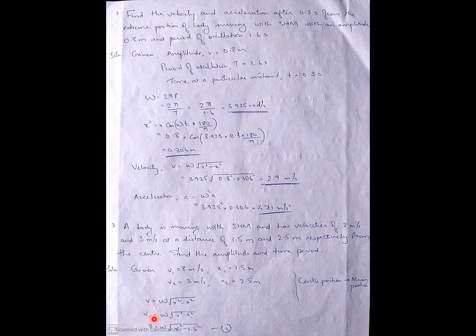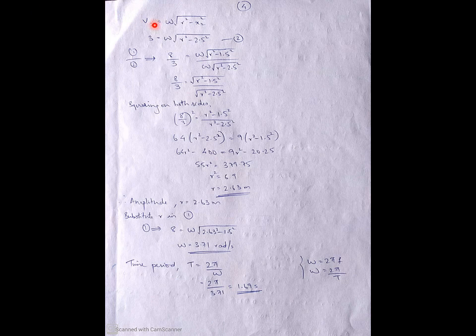So let us see. Let v1 equal to omega into root of r square minus x1 square. Here, as it is moving, only the velocities and distance are changing. The amplitude won't change because it is the maximum value, and omega, angular velocity, also won't change. So let us see. First case, when v1 equal to 8 meter per second and x1 equal to 1.5 meter, just substitute over here. v1 equal to 8, omega is unknown, r is unknown, x1 is 1.5. So that is equation 1. Now for equation 2, we have v2 equal to 3 meter per second and x2 equal to 2.5. Just substitute over here. That is equation 2. Now equation 1 by equation 2, you will be getting like this.